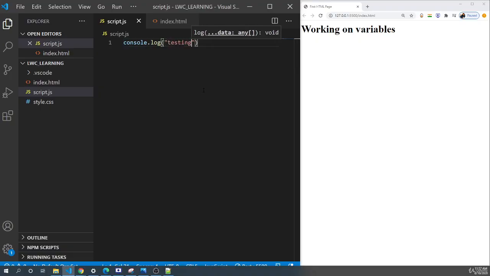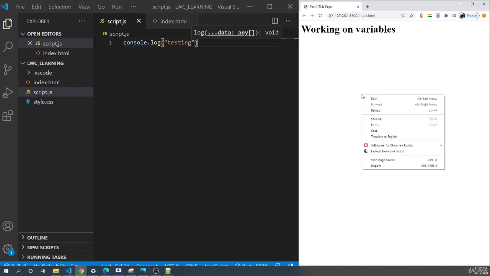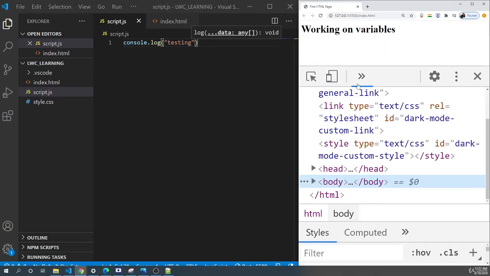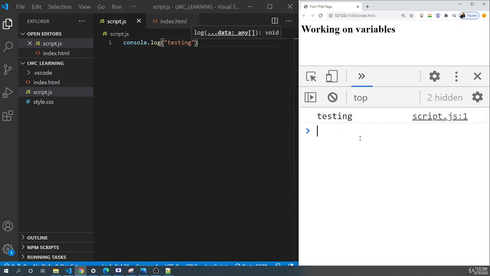I'll say testing, and to see this message in this particular window, right click, select inspect, click on the arrow wherever you see the console, and select the console. Now you see it's printing testing. Console has many methods, but the most commonly used are console.log and console.error, and right now we only talk about console.log.